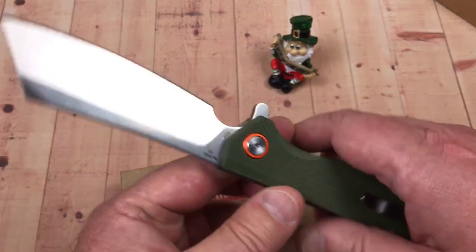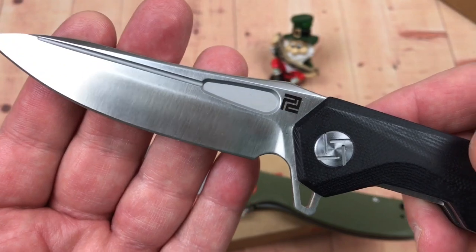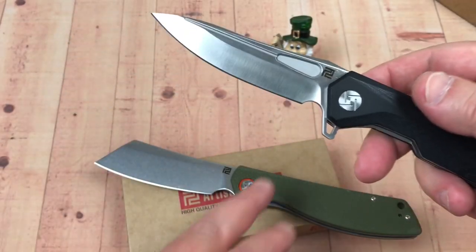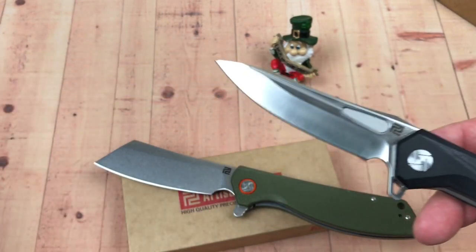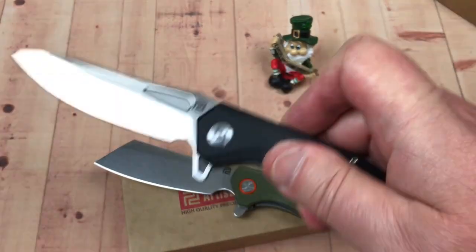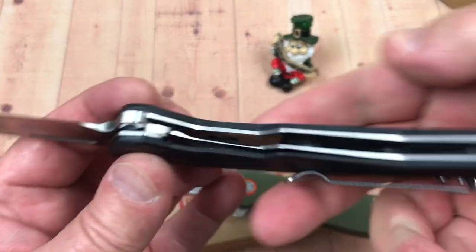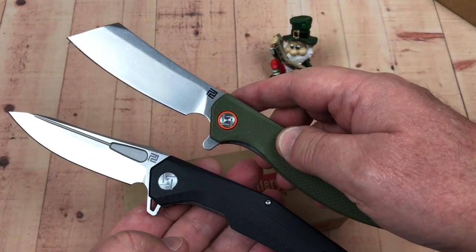So this is probably intended more for a different type of usage than this, with the satin grind, not a stone wash, all that kind of thing, but who knows? I mean, basically they're the same price. So it depends on what fits your fancy. Do you want green? Do you want black? Do you want orange? I can't remember if they have tan or camo necessarily, but in any case, they got all kinds of different colors, or if they got dark earth. I'm trying to remember and I can't. There's just been so much. But cool knives. I mean, this one's weight relieved on the inside, so this one's more of the modern production that's coming out now.